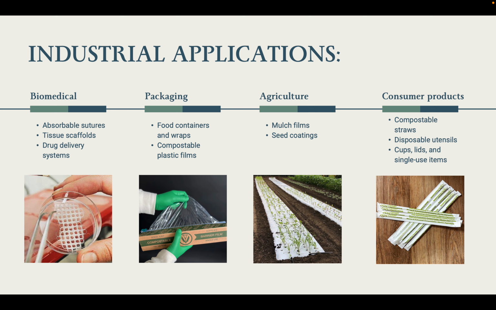Their strong barrier against oxygen makes them useful in food packaging as well, where they can help preserve freshness in biodegradable containers. At the same time, they're not great water barriers, which actually helps in composting. In agriculture, PHAs are used in mulch films that naturally degrade in soil after harvest, removing the need for labor-intensive plastic collection. Finally, because PHAs can be thermoformed at around 180 degrees Celsius, they're increasingly used for single-use consumer products, like compostable straws, cups, and utensils. So while the material itself is special, it's the combination of biodegradability and performance that makes PHA practical in these areas.